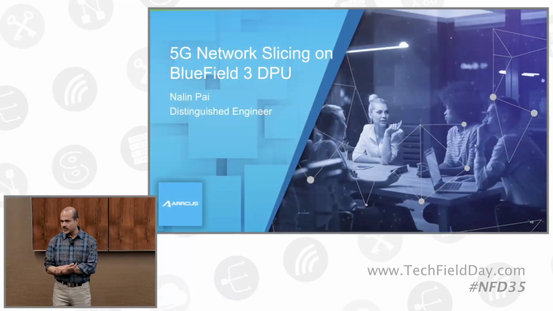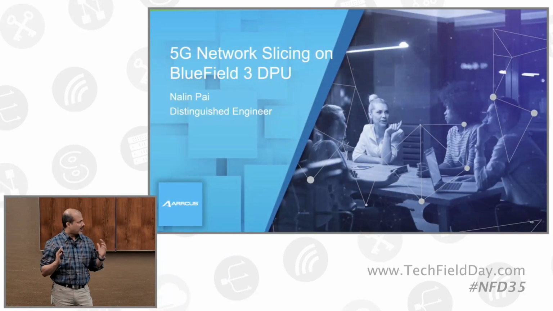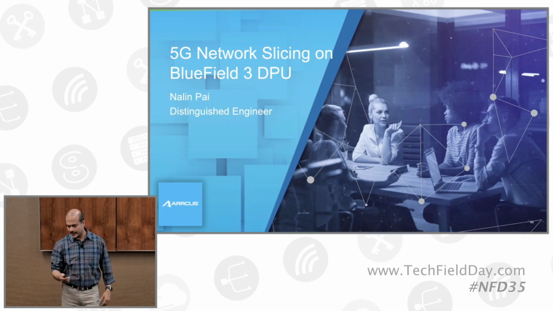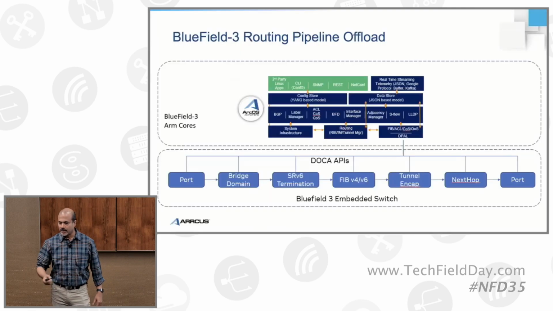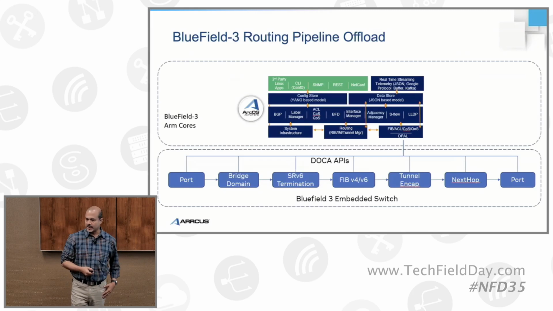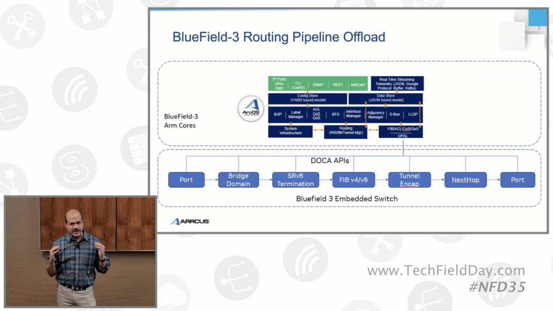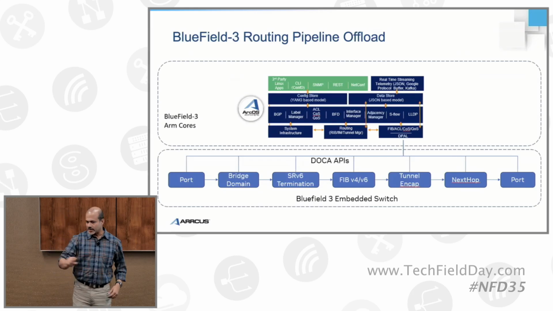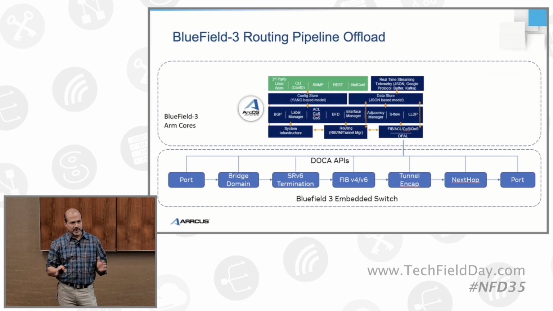Today, we will specifically look at a network slicing use case that we have enabled on top of the BlueField 3 DPU. The area that this applies to is 5G and telco, but it also leads into some of the edge inferencing that we spoke about earlier. I think this was a question that was asked earlier as to what we exactly run on the BlueField 3. So this diagram deep dives into that a bit more.